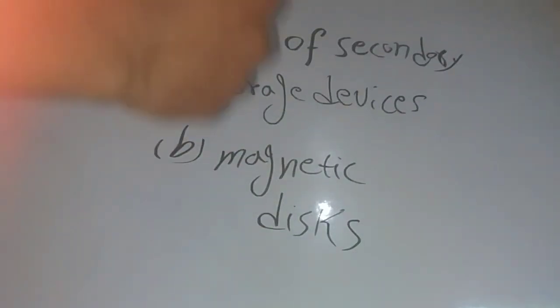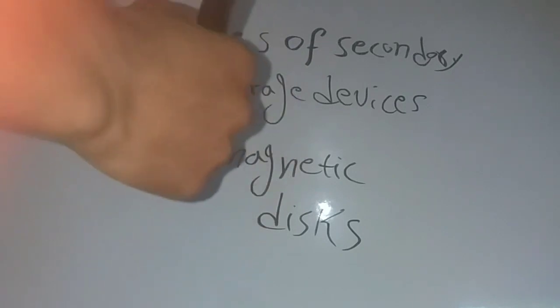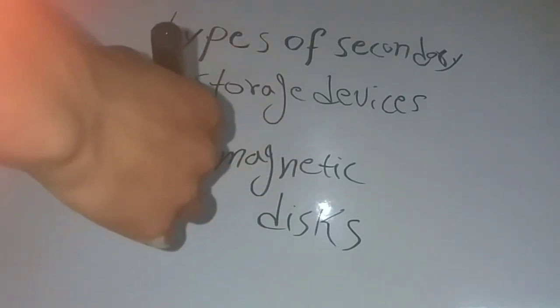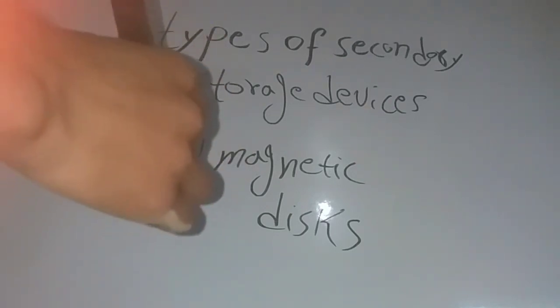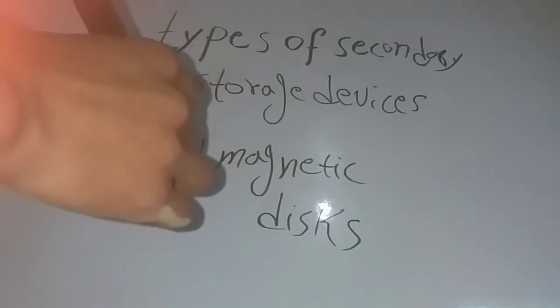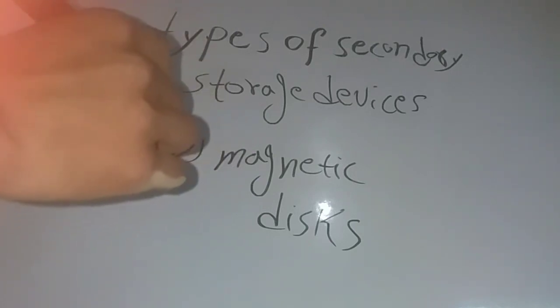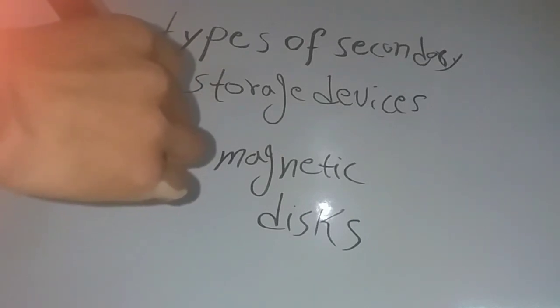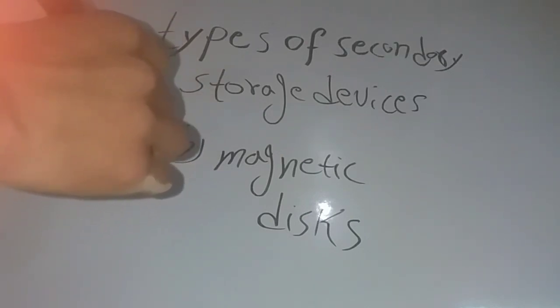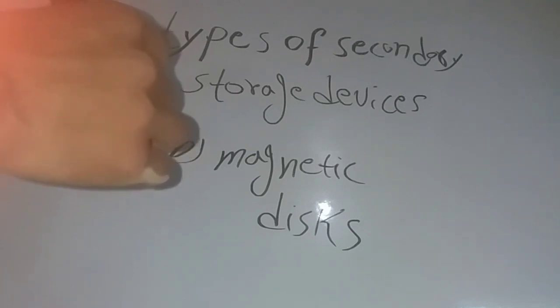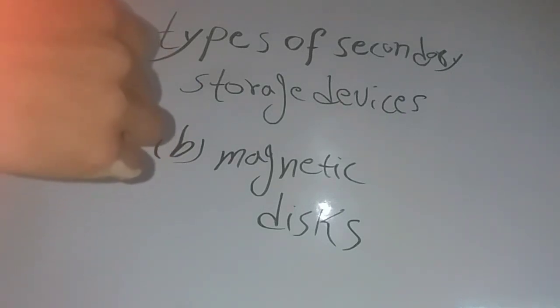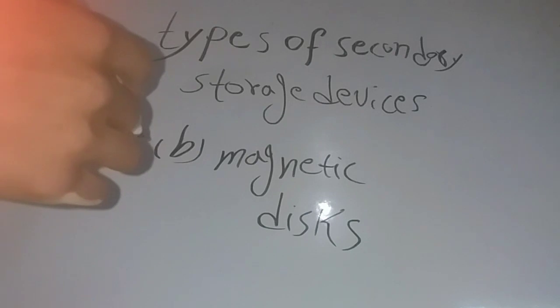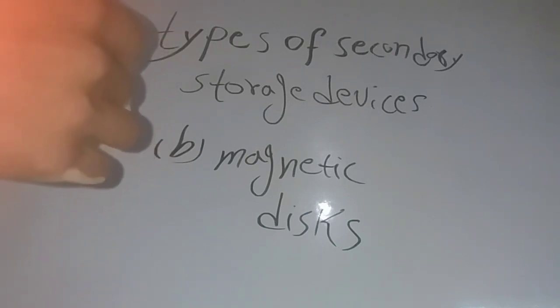Number two, zip disk. Zip disk is a type of removable storage device. A zip disk is similar to a floppy disk, only the size and capacity of the disk are different. A zip disk can hold around 100 MB to 250 MB of data. Zip and floppy disks are almost obsolete nowadays because other storage media like flash memory and CDs are becoming more popular due to large storage capacity and low cost.